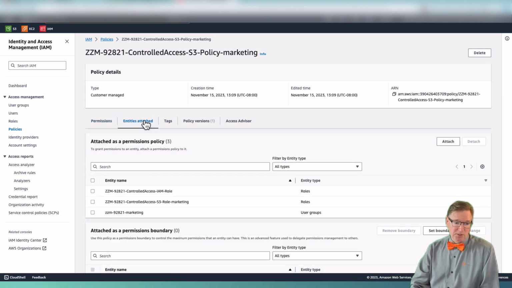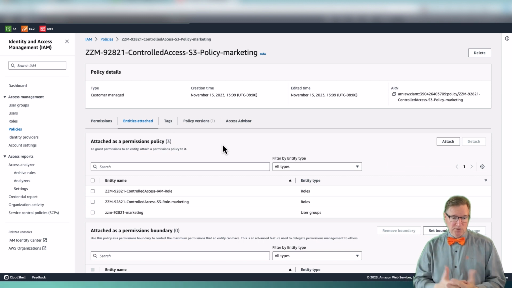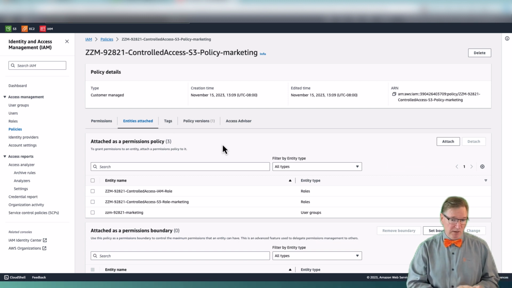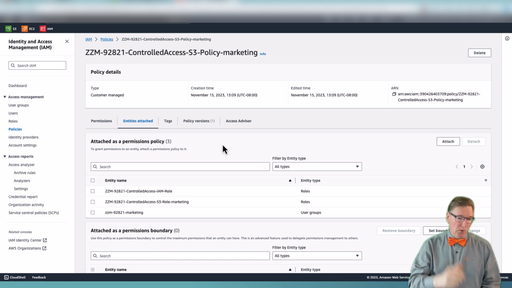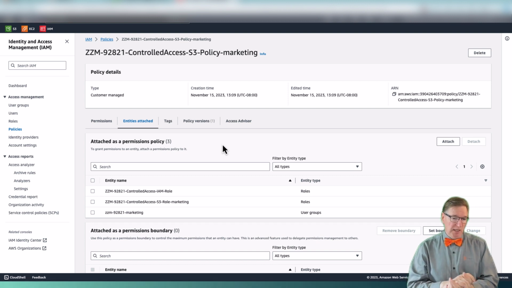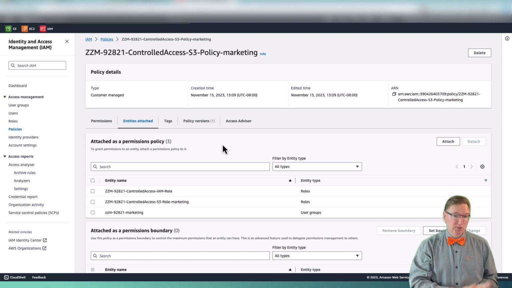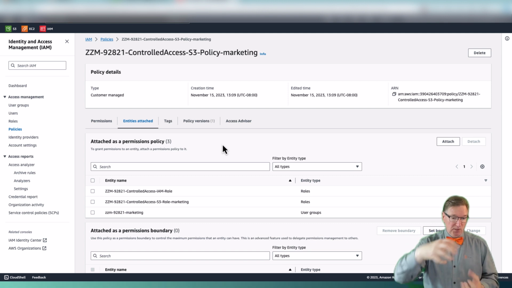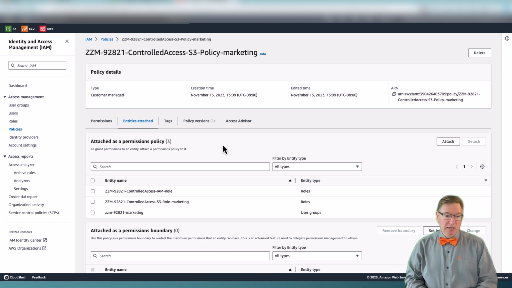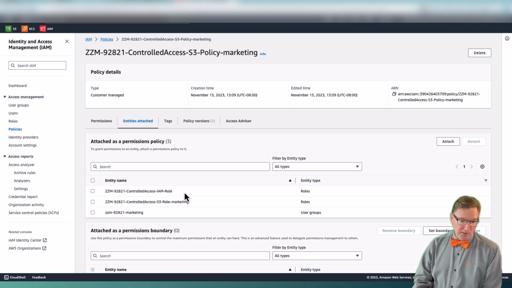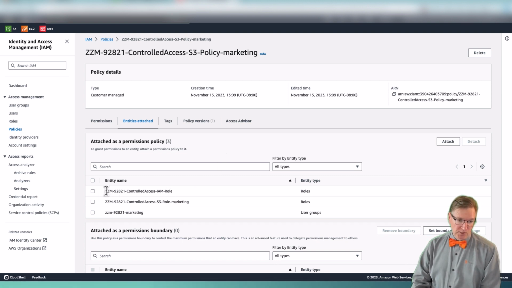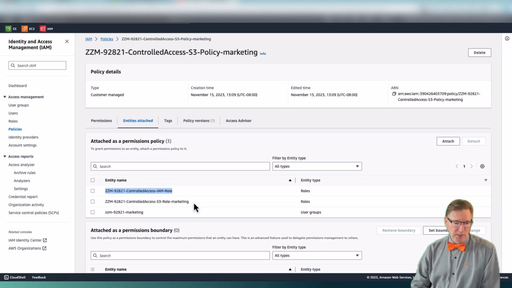And here comes now the interesting part: who can utilize this policy? In the animation that we had earlier, we talked about that we have a role, and in the role we have really two components in there, and we said, we are not putting any permissions within the role, we have a policy, and they both will be linked. So the policy is driving the access to the resources, and by means of the link to the role that they attach with each other, now the person who is assuming that role can then utilize that policy. That is what you can see here. This is the policy that is responsible for our managed service account. And then we have in here as well access to the S3 resources.